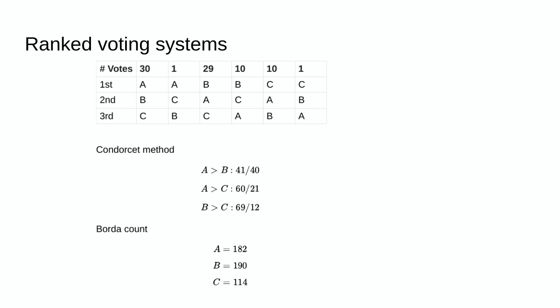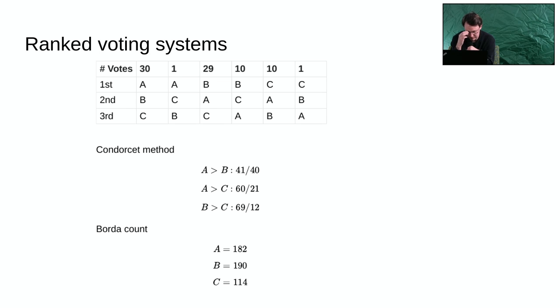So let's consider this result from the elections. The numbers show that the numbers in the first row show how many voters voted for each configuration. So 30 voters think A is better than B and B is better than C. So just like you in the previous example. And the other numbers are corresponding to the other ballots. So the question now becomes how should we count these votes to determine a winner? And there's actually plenty of ways to do it, but let's just look at two of them. The first is a Condorcet method, which compares all pairs and counts the wins. So because A is above B in the first, second and fifth row, the columns we count, we count those columns together and we get 41, which is more than if we would do the same for B and we would get 40.